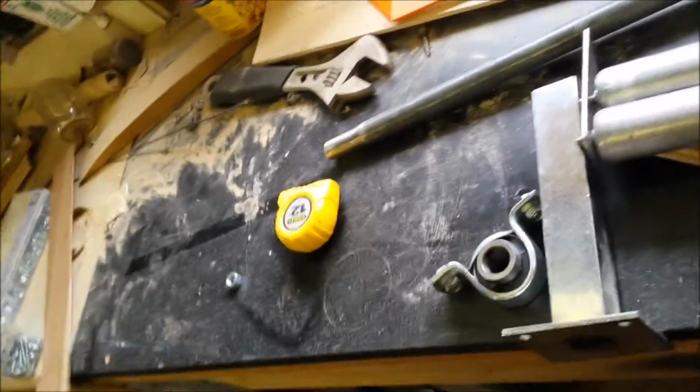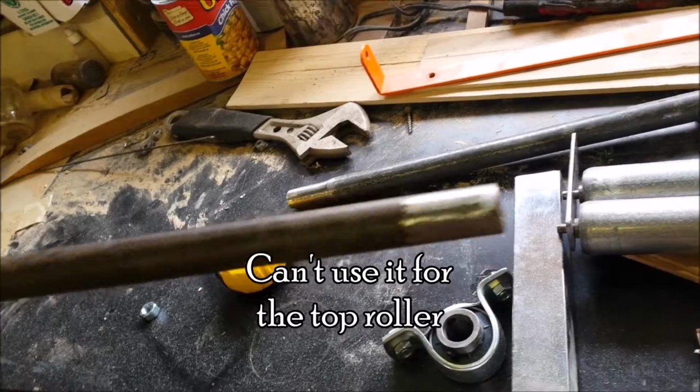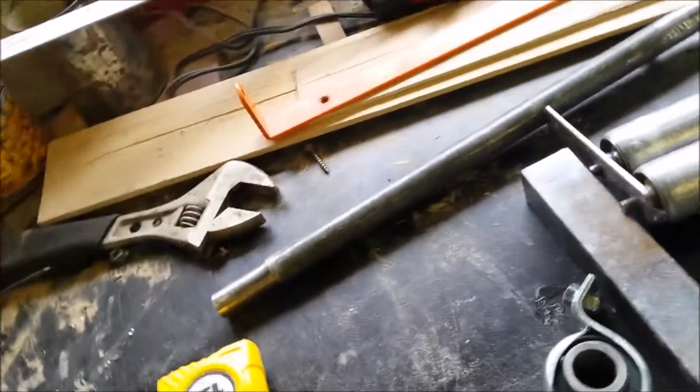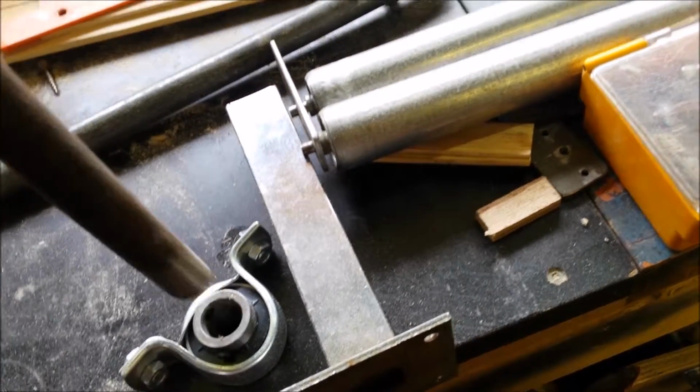It's actually solid steel. It's not very straight, so I just can't use it, but I can cut off short little pieces, and when I clean it up, it fits quite nicely into those bearings. Isn't that nice?